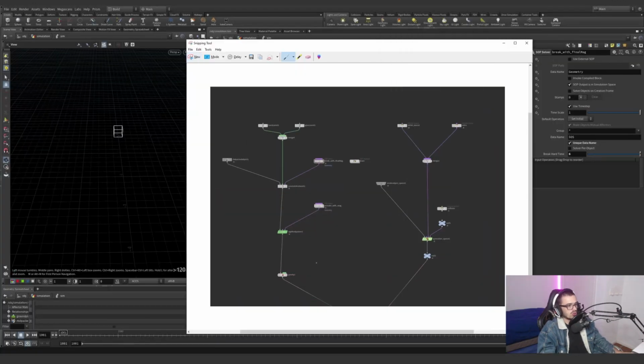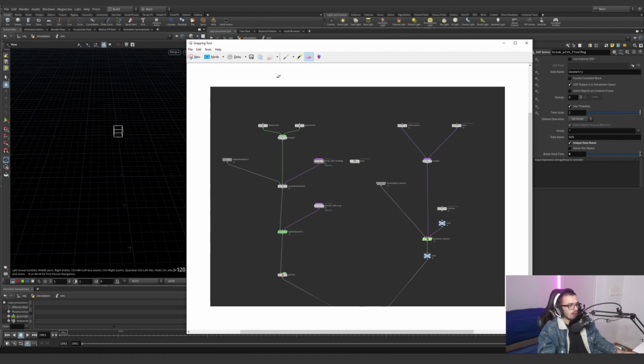In order to simplify, we have this solver and this solver, which, if you've made some simulations before, is quite easy to comprehend. This is your RBD object. These are the constraints of your RBD objects. This is the network which solves these constraints, and this is everything that has to do with the RBD object, right? When it's activated, when it moves, etc.